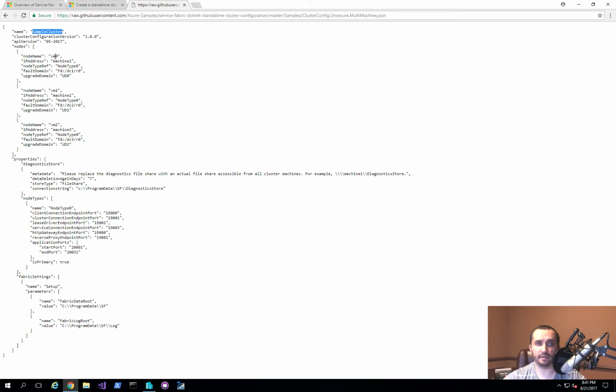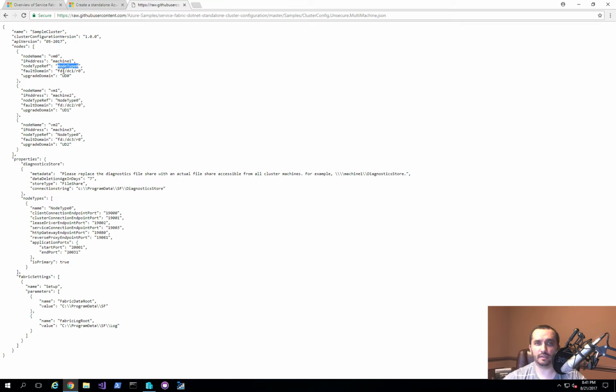You're going to specify the node names. In this particular case, this is how you're going to identify your particular Service Fabric nodes, and you can name them whatever you want. Then the IP address or the actual name of the server or the VM that you're relying on your cluster to know about, and these names have to be resolvable. And you'll see that when we do the validation, you'll leverage these names and make sure that you have these working properly. The node type ref, you want to keep it the same name that it's here.